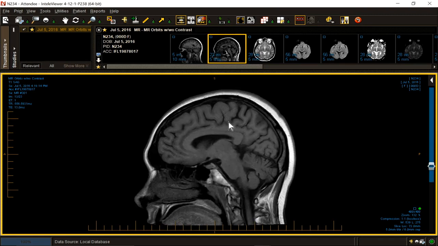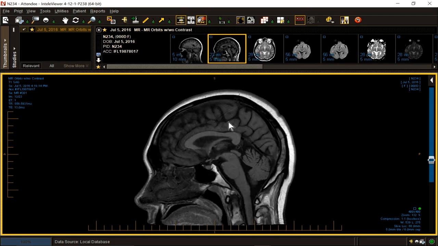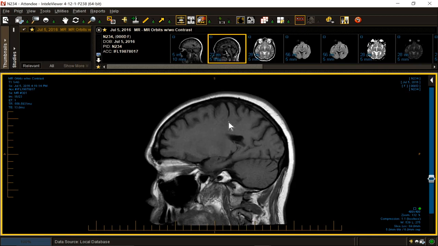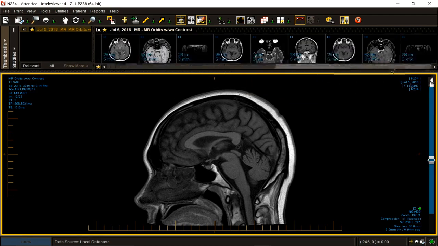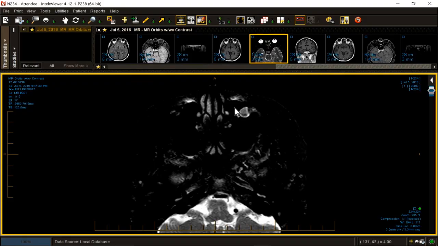I'm sitting alone in my reading area, or maybe with some friends or visitors. I quickly toggle the sagittal and I go right off it because I know that it's an orbital history, and I will go to my orbital views. So here are my orbital views downstream. Now that doesn't mean I won't look back at the other views. I certainly will. But just to get a quick feel for the case, I'll go right to the area of interest.